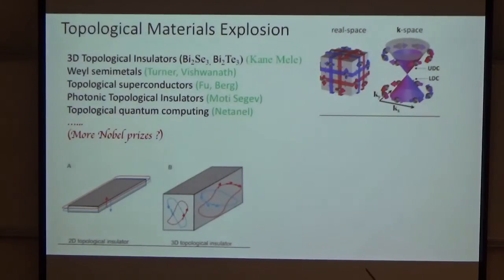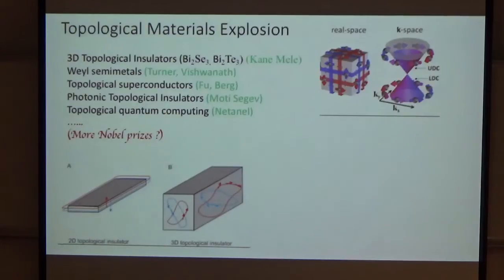It diverged into looking at metals with topological properties and other systems. Erik Turner is actually very instrumental in the Weyl metals business. Topological superconductors, which have probably very interesting core excitations called Majoranas. Monty worked on realizing it in photonics, and Netanel works on how to use it to get computations which are protected against dephasing. So all this is ongoing, and it all came out of these simple ideas.